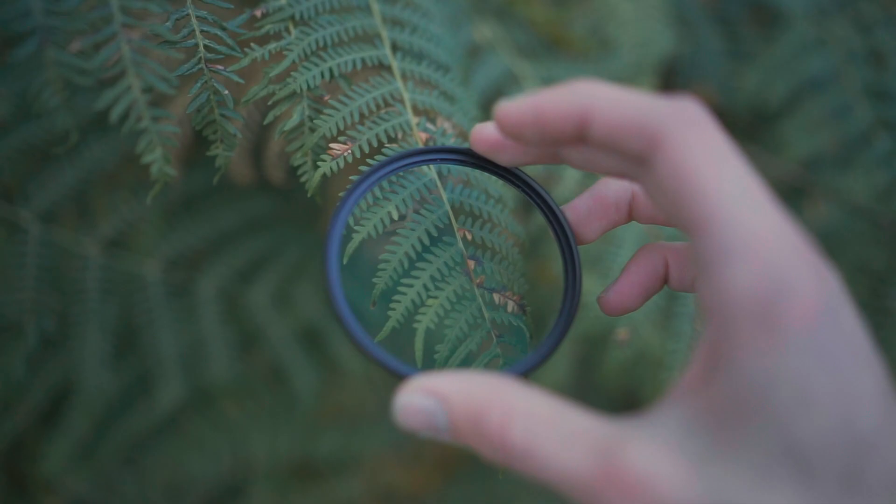Now, is it for everyone? Absolutely not. It certainly adds quite the different look to your shots, but if that's what you're looking for, it could definitely be worth giving a go. Would I use it in every shot? Also no. Its effectiveness will vary depending on the conditions, and it has its time and place. It's down to us photographers who are using it to decide when it's necessary and when it's probably not.